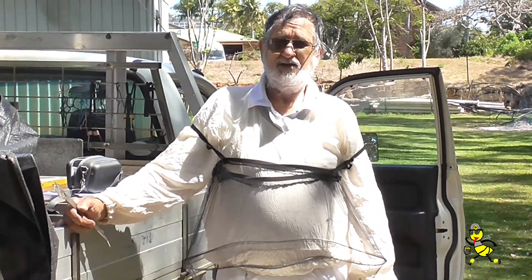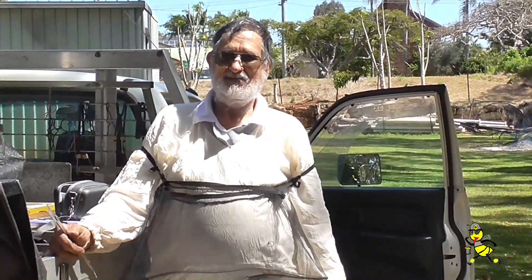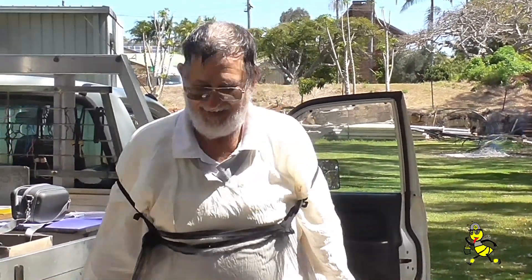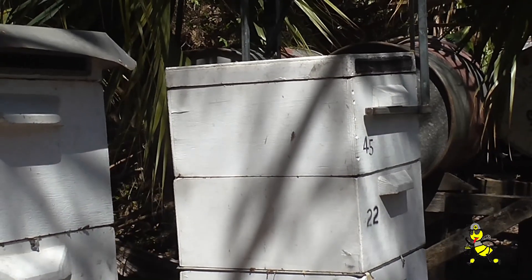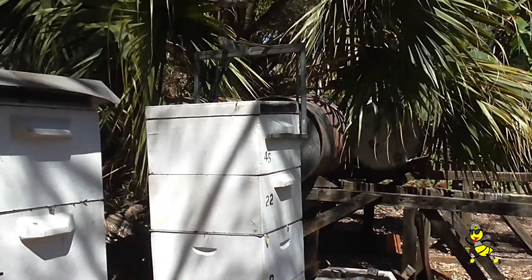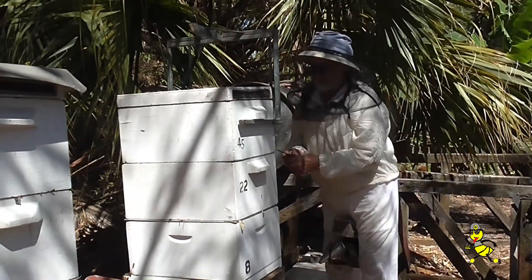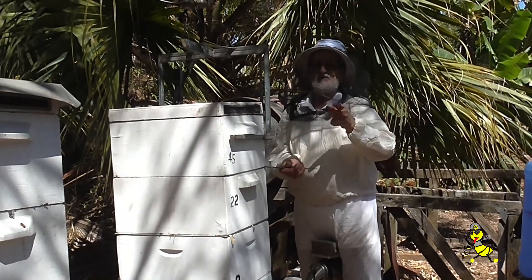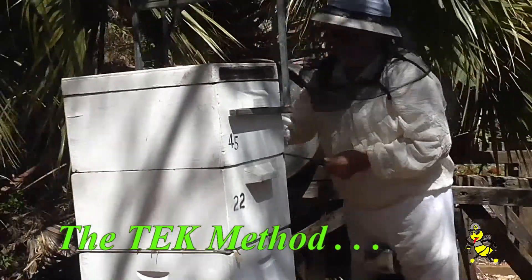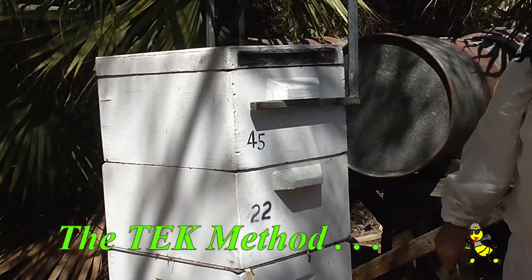This is something I've been doing since the 1980s when I first experimented. What Alan's about to do is put the chalk brood affected frames into a great hive and what the bees will do is remove the chalk brood within a couple of days. In the 1980s, literature stated that it was best to kill the queen and put a new queen in if you had chalk brood disease. I was still getting the disease so I started to experiment with different methods, and what I found was that if the chalk brood disease brood frames were lifted, the bees would clean them out quickly.